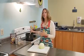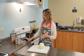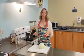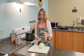Okay, so we have our ground beef cooking, and in it I've already put the butternut squash as well as our diced up bell pepper. I've pre-measured our spices out as well as the brown rice we're going to add, and so now the last thing that we need to do is just to prepare our cabbage. So this gives us plenty of time while this is cooking to be able to focus on this.